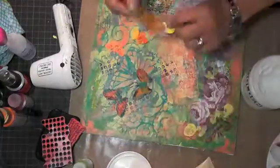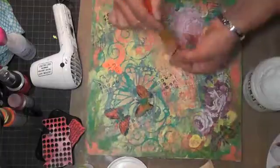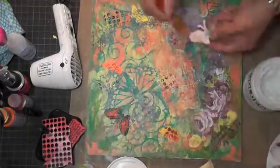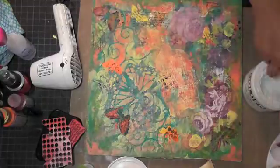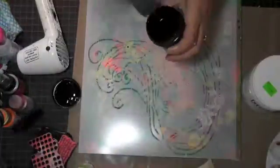And you don't need to worry about the Stays On or the paint running, because Stays On is a permanent ink, so it's not going to run like if you used a water-based ink like Distress Stain.